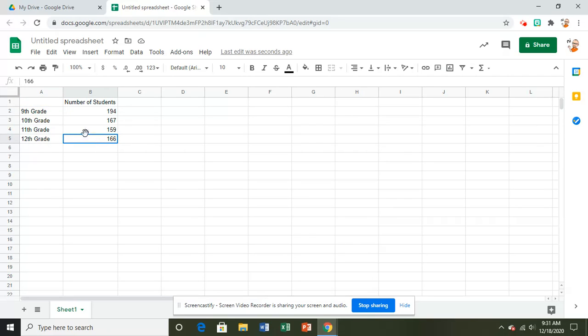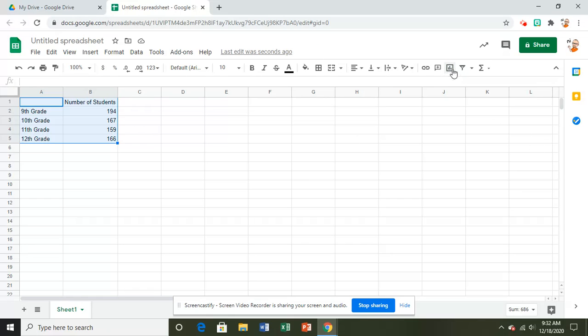So whenever I make a chart in Google Sheets, I need to first select my data. You can see that by selecting all of the data, all I have to do is highlight it. It will then automatically select and highlight the data that I just entered. In Google Sheets, if you come over here to the left, you'll see that there is a button for Insert Chart. This is where I'm going to put in my chart for this assignment. You'll see that if I do not have my data selected, I am not able to put in a chart. So I have to have data selected before I put in my chart. And the reason why is it's going to be super easy.